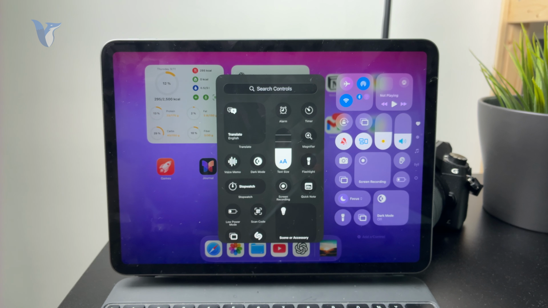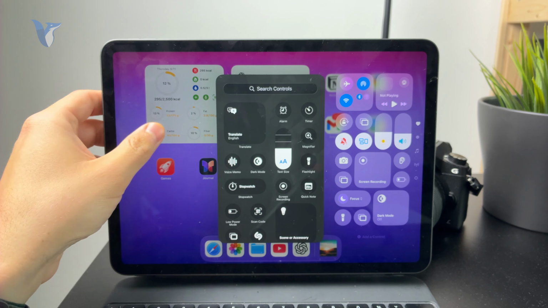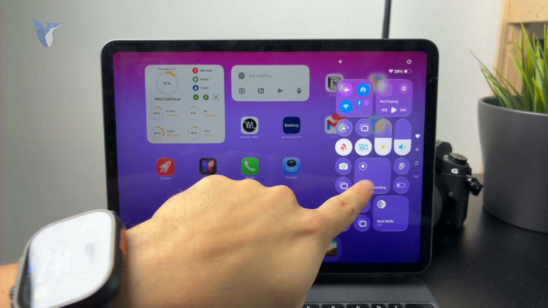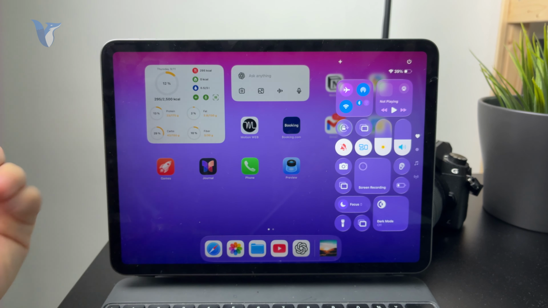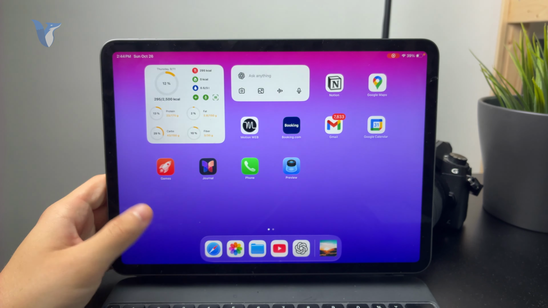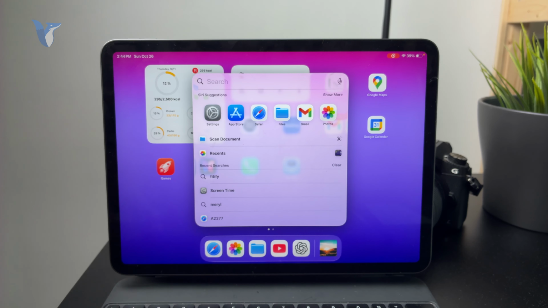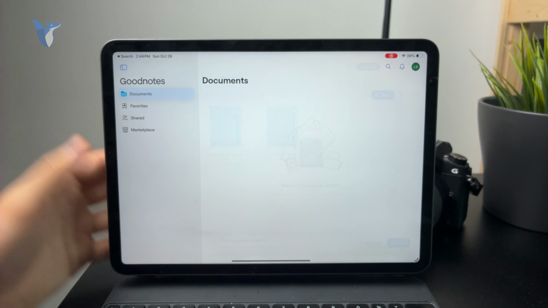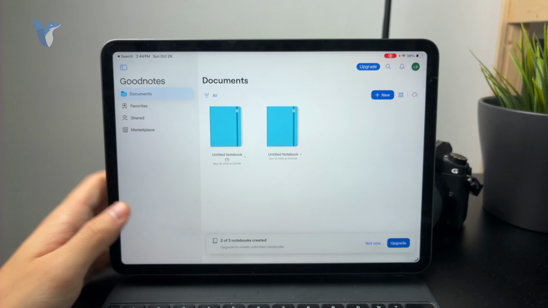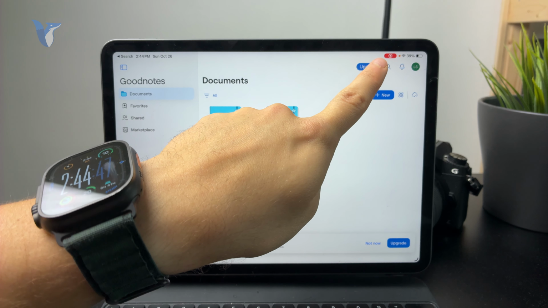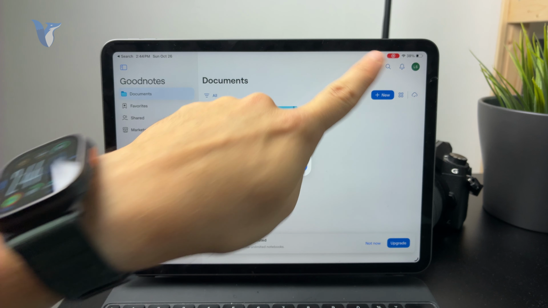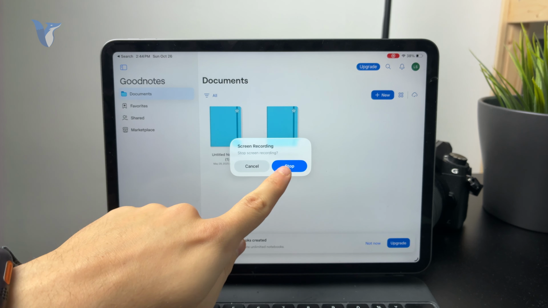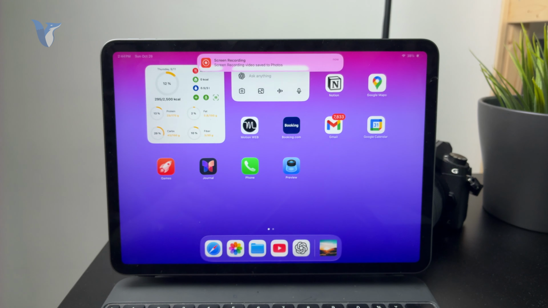Now, once we have it, we can tap on it anytime we want. The little countdown will begin our screen recording, so then I can move to any application I want, right? I can just show my notes or whatever I want to share on YouTube, right? Once we are done, I have to ensure that I stop the screen recording by clicking on the button in the top corner, then confirm it again by tapping on the stop button. And I now have a finished screen recording inside of my Photos app.